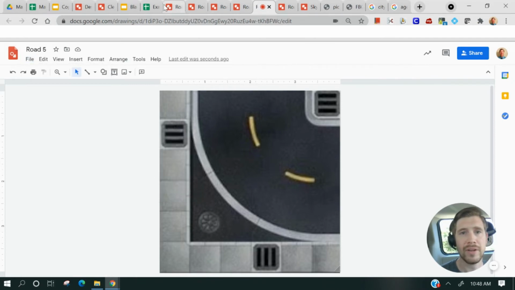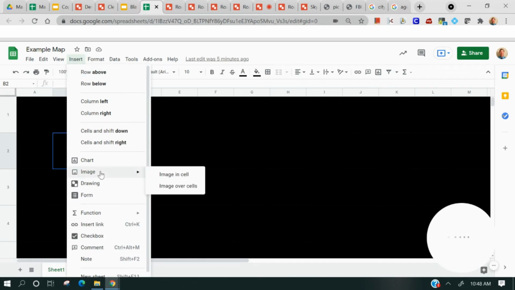And then after I've downloaded it as a JPEG image, I can close that. I can go to my Google Sheet here, and I can go Insert, Image, and In Cell, right? Drawings, if you insert them over cells, can tend to get moved around in a Google Sheet.